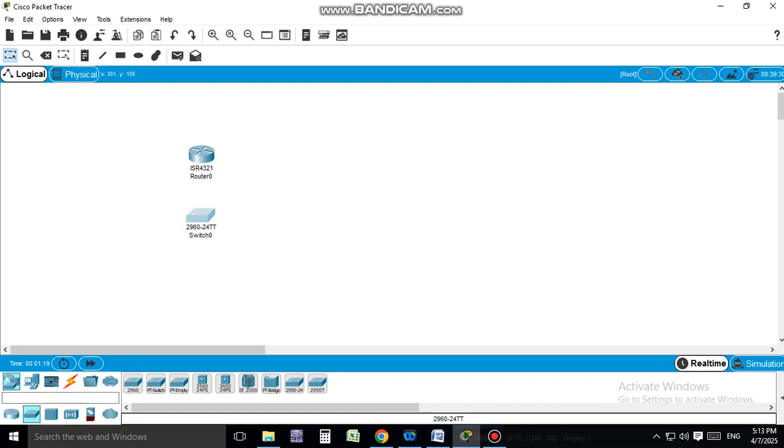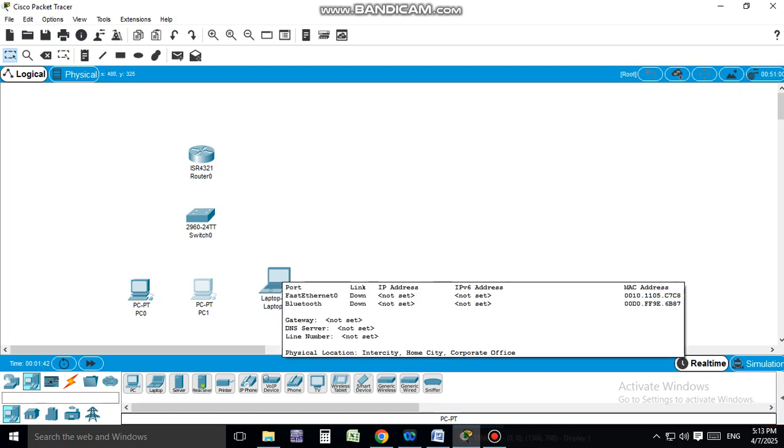Okay, so I have selected one router and switch, and then I need some end systems. Like if you click on the second icon, here the PCs, laptop, everything is there. So I will select the PCs, laptop. Okay, and these are, for example, the end systems I will need in the network.